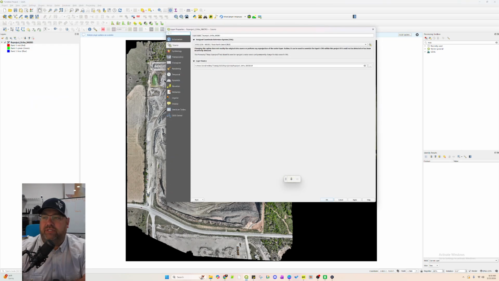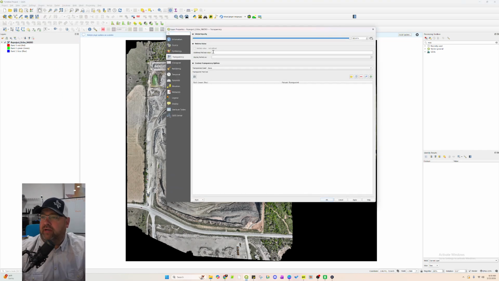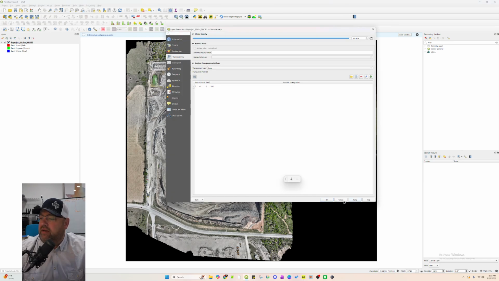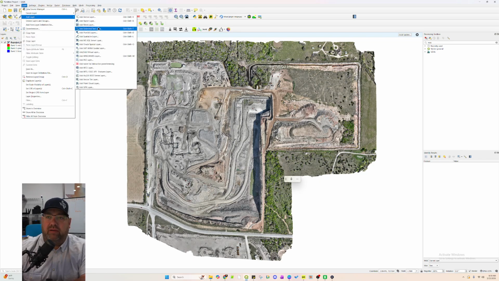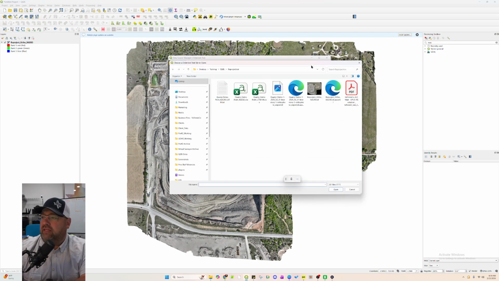Let's double check the projection source. You see it up here. We're in NAD83 Texas North Central. Okay, let's go ahead and apply our transparency again. So we're here, transparency. That worked out pretty well last time when we just selected that number. So what we'd like to do is load that base point that was in NAD83. Okay, so we're going to go select the file. Here it is. It's that Corey demo point in NAD83.